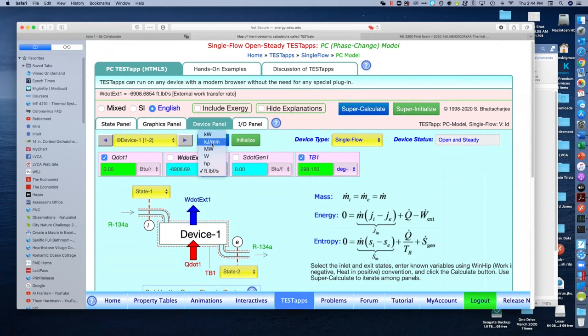Unfortunately, the software doesn't have a unit here corresponding to BTU per second, which we would recognize since we're running 1 pound mass per second through. This would correspond to the amount of energy per pound mass. And so this number in foot-pounds per second, if we divided it by 778, which is the relationship between BTU and foot-pounds, we would then have the value that we were looking for.